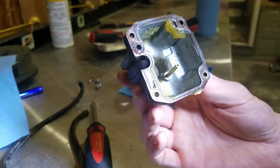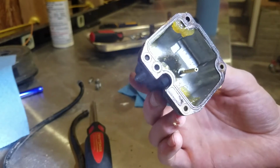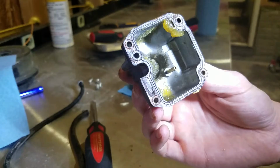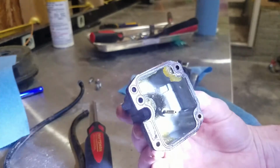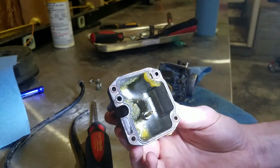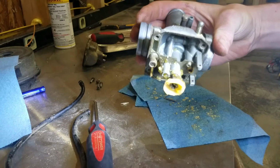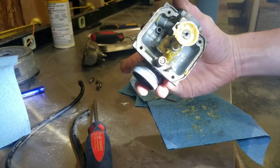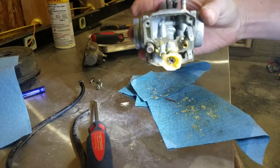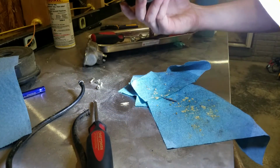Some people blame this on ethanol gas. I kind of blame it on ethanol gas and a combination of a hole in the top of the gas tank. So there's no way this thing's going to run. Period. I'm surprised I got as much gas as I did out of this thing, because this is pretty crazy. I mean, it's just caked in here. I'm sure that jet's pretty well sludged up. It's all over the floats, all over the jets, all over the needles and seats and everything.